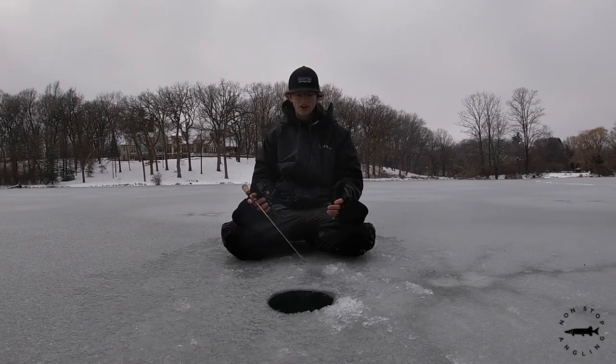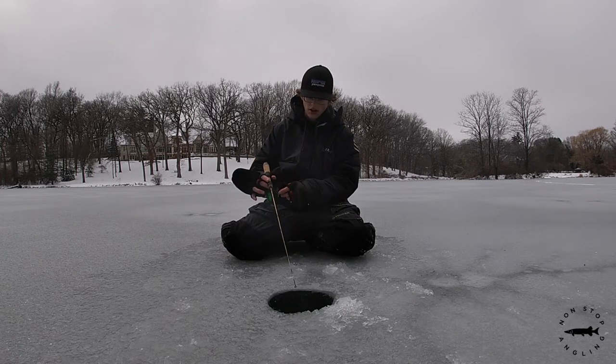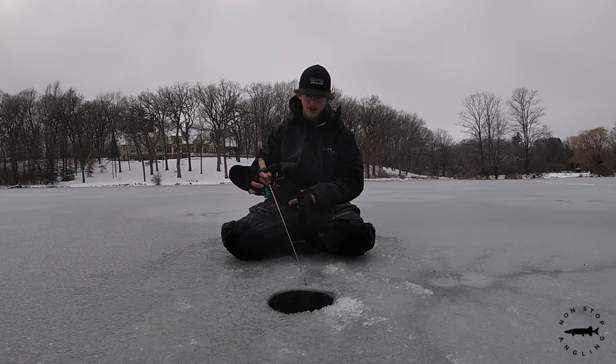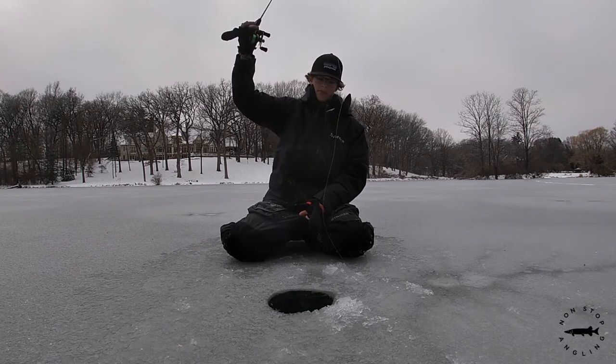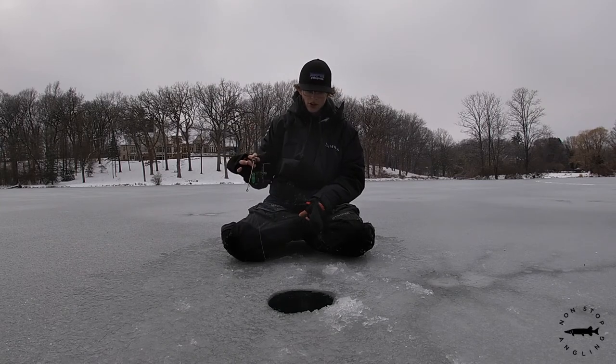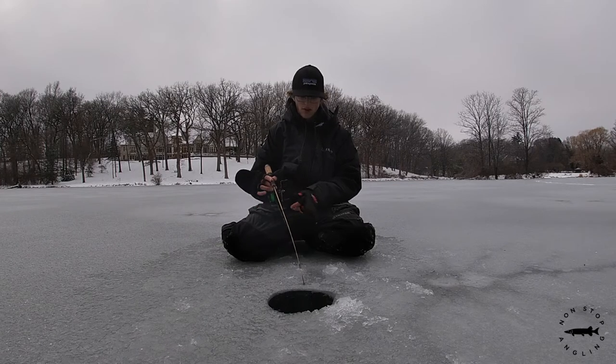Like I said, I don't have my graph, so basically what I'm doing is, I'll drop my jig all the way down to the bottom like so. I can see where my line starts to get slack, and then I can just kind of do this. And I can see that it's about 4.5, 5 feet deep. I drop it all the way back down, wait till my line gets slack, and then once it's slack, I know that it's on the bottom. I'll give it a few cranks up, and I have a fish on.